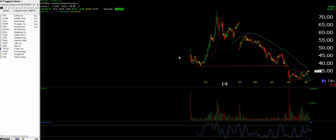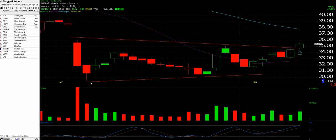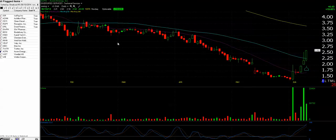You've got to be a little bit different on this, in that it's not going to move the way it used to, where you'd see these $5 intraday rips. You might not get those types of things. The float's just really thick now. But it's still a decent sized mover, and this is a key range break. You might see a few more bucks out of this. The volume pattern has really improved of late. Definitely a bottoming pattern.